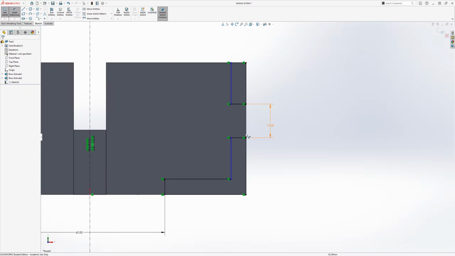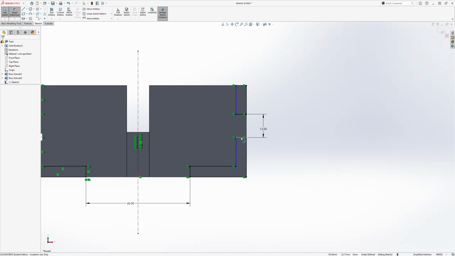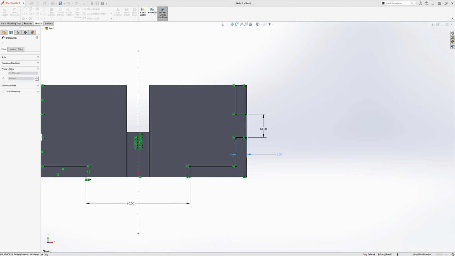What's left to define this is that this edge right here should be a width of 10.